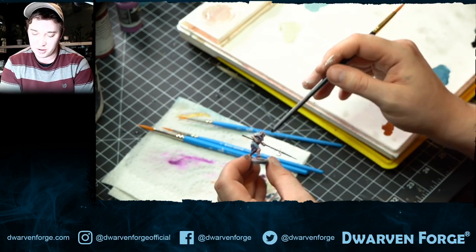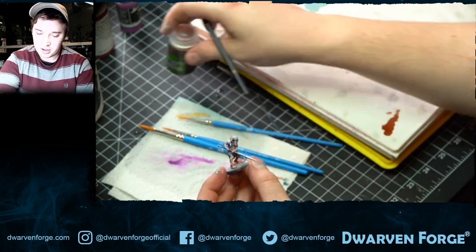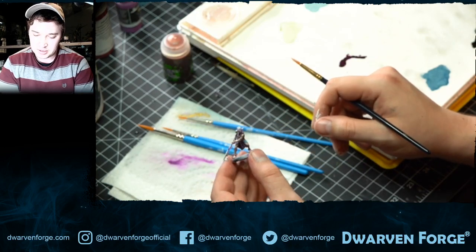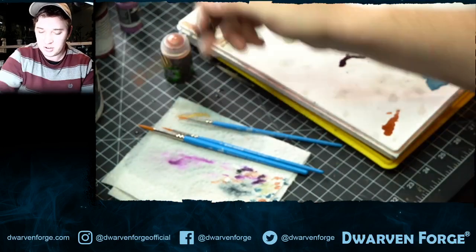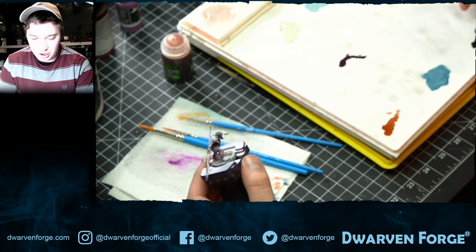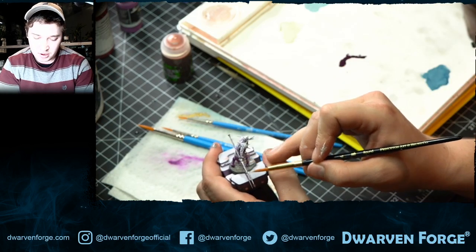I used Citadel's Reikland Fleshshade over this, and I like how it's interacting with the purple. So you get cool stuff like that, where you don't necessarily notice it a ton on the final result, but if you were to take it away, you'd be like, man, something's missing. So I think I might even call this good.